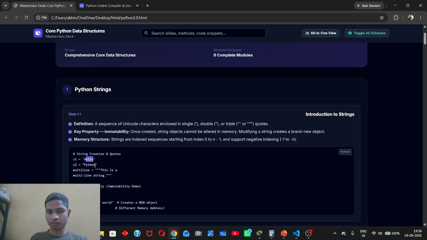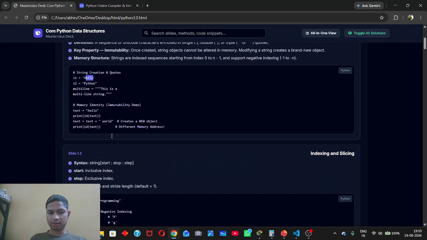If we talk about memory structure, strings are indexed sequences starting from 0 to n minus 1, and they support negative indexing as well, from minus 1 to minus n. Here are some examples.